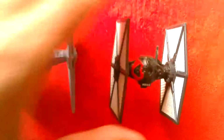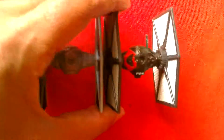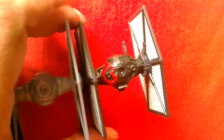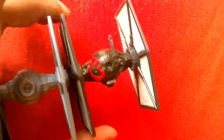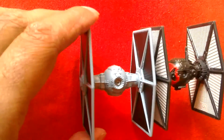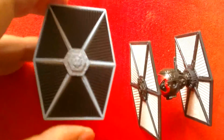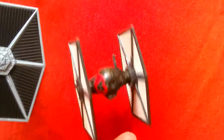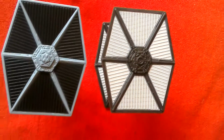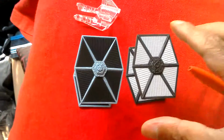Really nice. And then let's see, the wings are the same size, same dimensions, more or less. This TIE Fighter here seems to have slightly longer wings, maybe a couple of millimeters. Let's look at the sides of the wings. Different sculpting in the central ports. This one's got much more detailed sculpting. So the two wings are pretty similar.